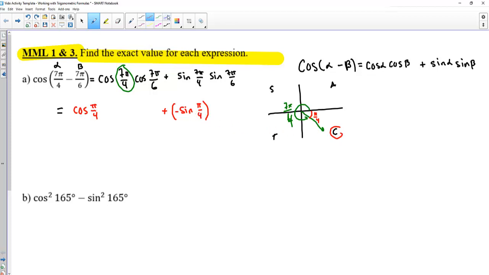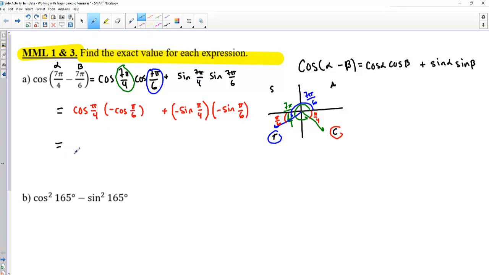All right, let's find the next angle. Let's do this one in blue. So 7 pi over 6. That's basically 30 degrees 7 times. So it's like 1, 2, 3, 4, 5, 6, 7. So here is the angle 7 pi over 6. It's in this third quadrant where only the tan is positive. And then you can figure out the reference angle here. It's pretty simple to do. Since it was 7 pi over 6, it's just 1 extra pi over 6. And so now I know that this cosine of 7 pi over 6 is really negative cosine of pi over 6, and this sine of 7 pi over 6 is really a negative sine of pi over 6.